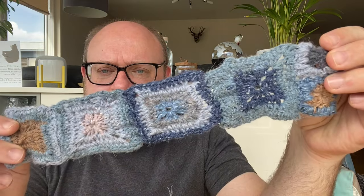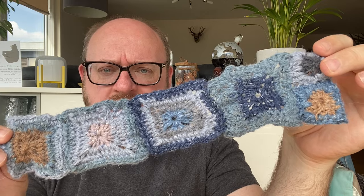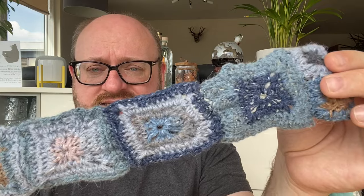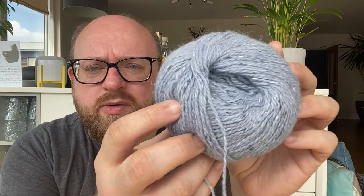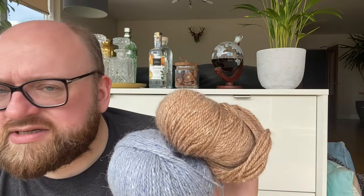This is what I showed in the March video. Actually, let me pop a picture on screen now. So that is the Babette blanket that I am hoping to create. And this is section 4 of the blanket. So I am using some lovely Rowan felted tweed, and I have lots of different colours.